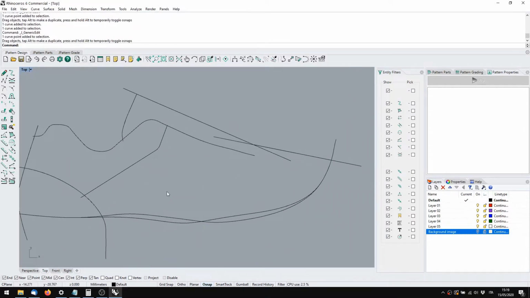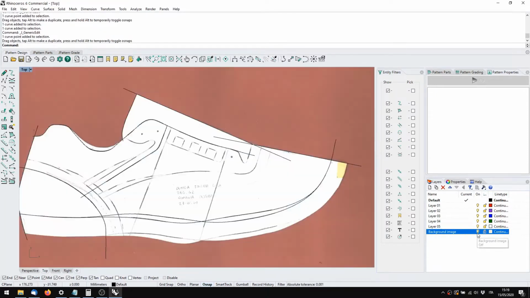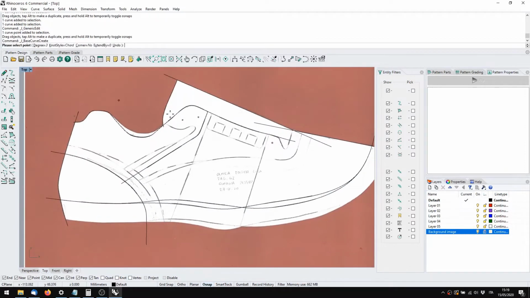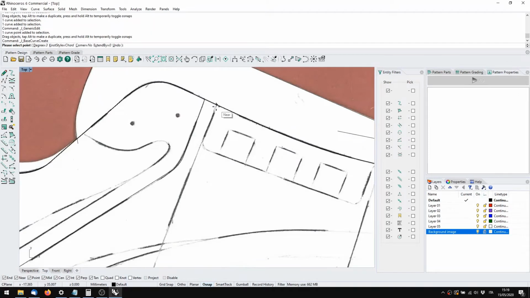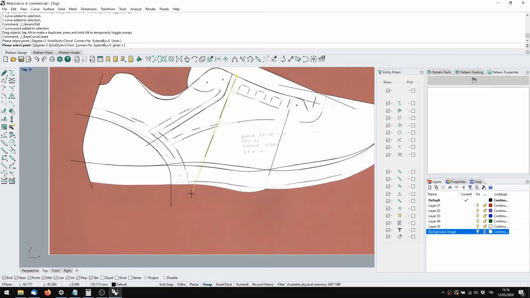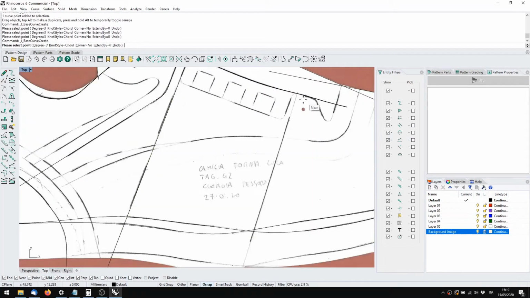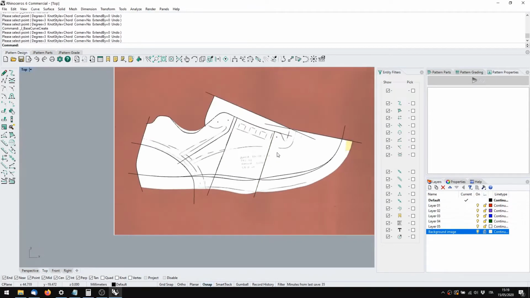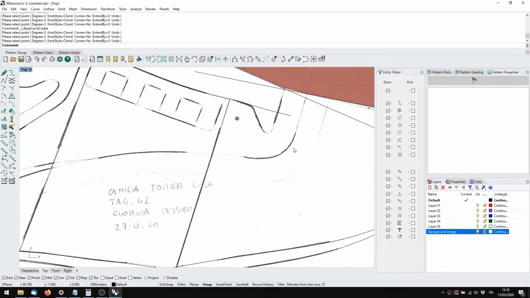I'm not sure now, but just in case, I will always highlight my intersection. I will grab this line here, same thing here. All right.